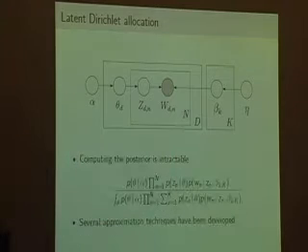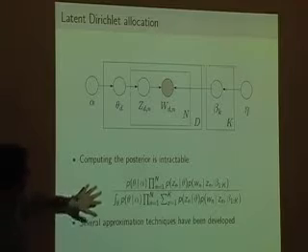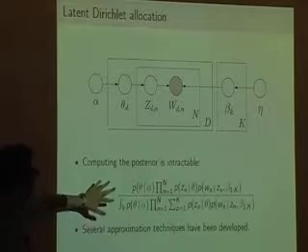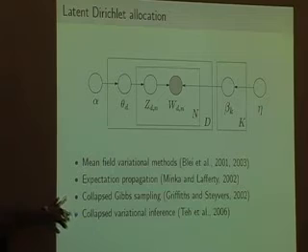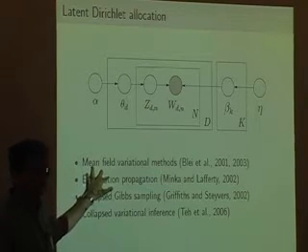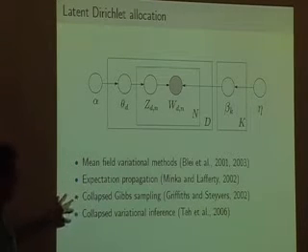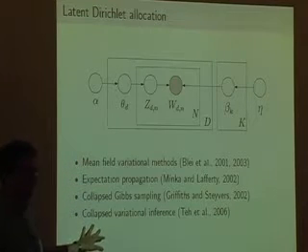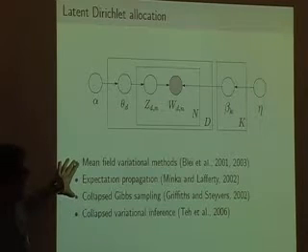Okay. So here is this posterior distribution, the probability of theta and z given everything else, even just a part of that posterior. Even computing this is intractable, but several approximation techniques have been developed in recent years. Mean field variational methods is what we'll be using today, but people have also developed expectation propagation, collapsed Gibbs sampling, and something I'm excited about, Iwaite and some colleagues did collapsed variational inference, which takes the best of these two worlds. It's a very efficient inference technique.